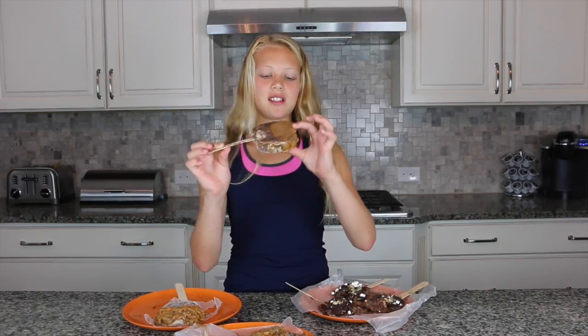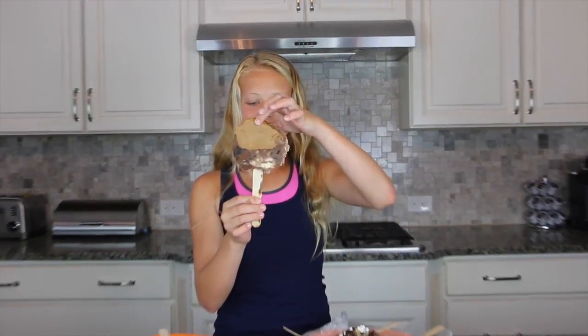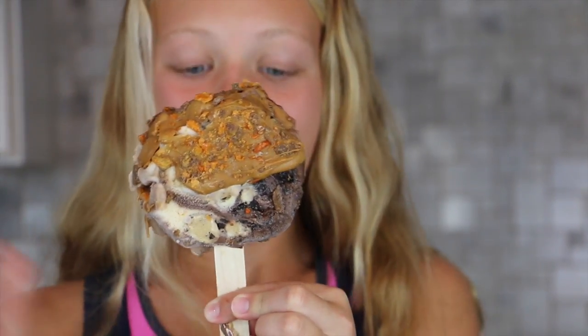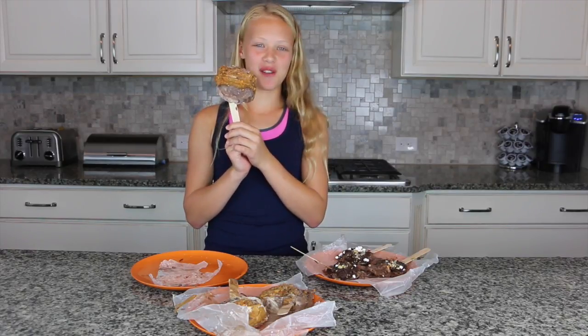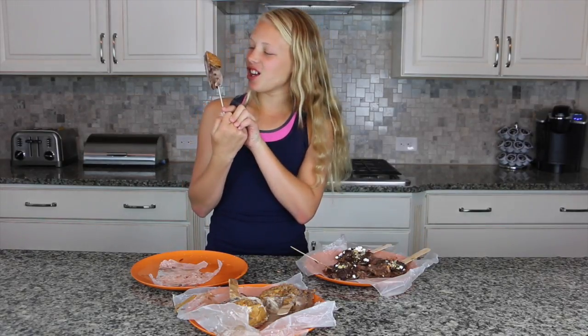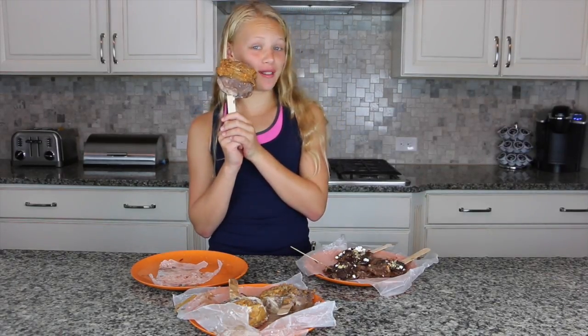Cause look at this. There's peanut butter on that side. Peanut butter on that side. And it's somewhat round. They're very, very, very ugly, I understand. And yes, this was a complete fail. But they still are probably gonna taste good. So we're gonna try them. I got chocolate peanut butter. It tastes really good, actually.